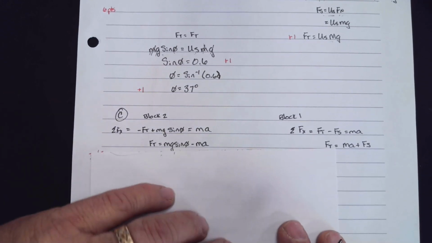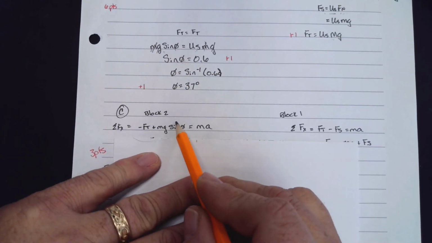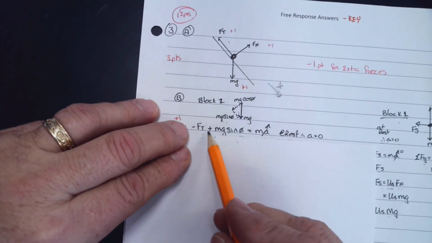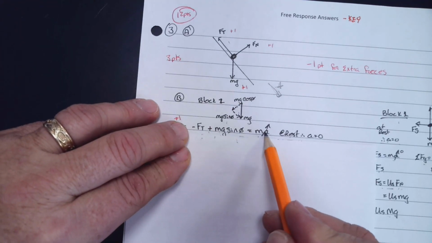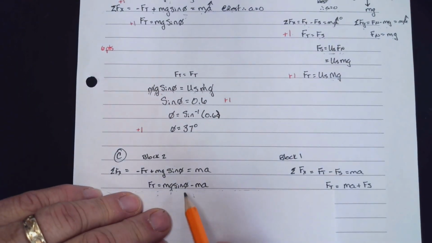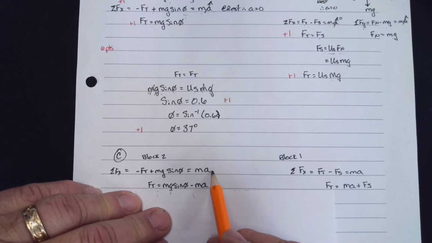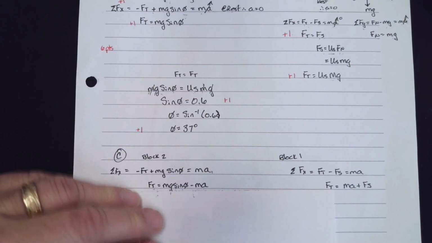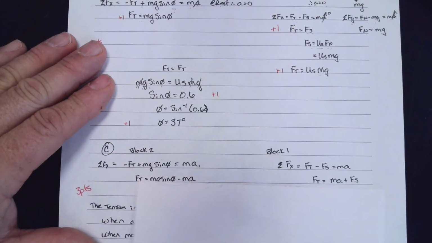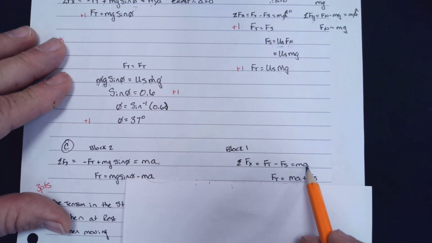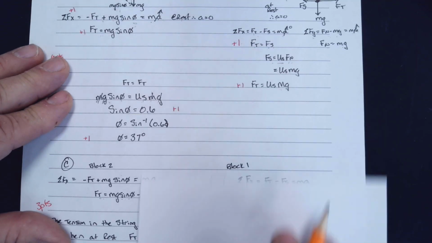And when I'm going to do this, block 2, remember we did it up here. Really the only difference here is we said it's at rest, so I got rid of acceleration. When I have movement, I'm not going to get rid of that. This time it stays in. So the tension force is going to be equal to the amount that's pulling it down, and you take away some mass times acceleration. Block 1, we're going to have the same situation. We're not going to be able to get rid of acceleration. We did up there, but here we can't.